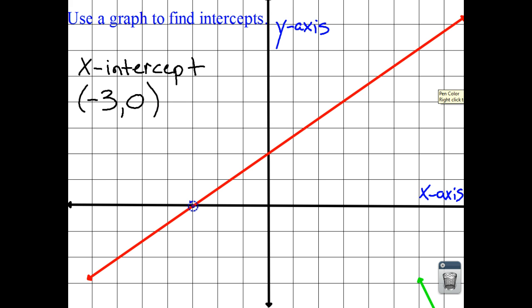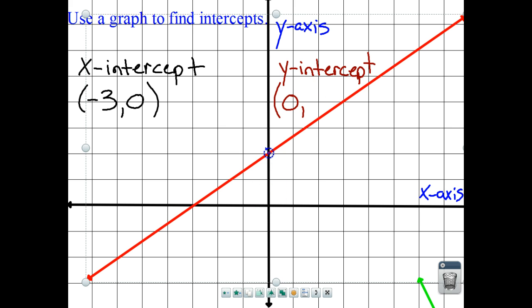If I were to go to my y-intercept, let's just write that over here. My ordered pair would be what? Can you figure out the y-intercept? Starting at the origin, we would go, what? Left or right first, so we don't go anywhere in terms of the x-coordinate, so we would call that 0. And then we follow up to, where is that going to go? Right here, so we would go up 1, up 2, so we have 2 as our y coordinate. Okay? Now that's going to make more sense after I have my second example here.